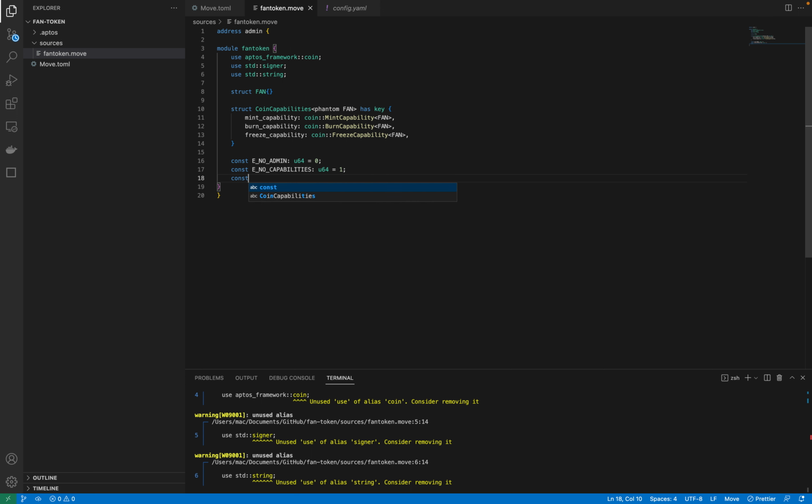Then let's define 1 for when capability already exists. Has capability.